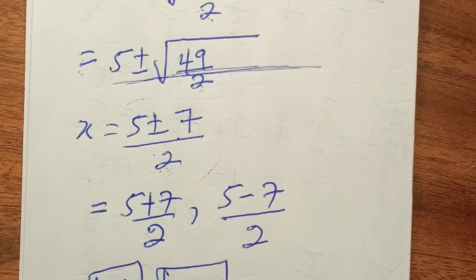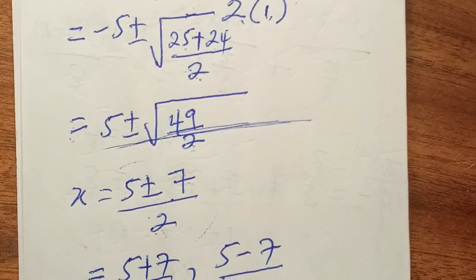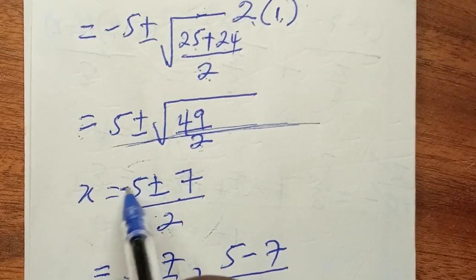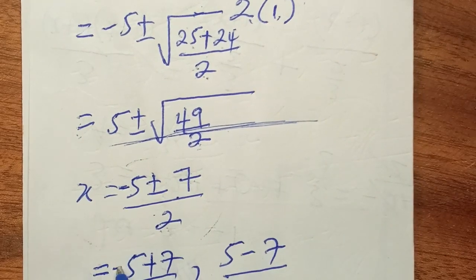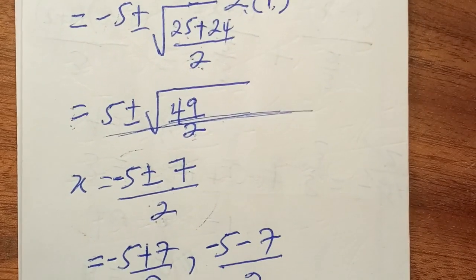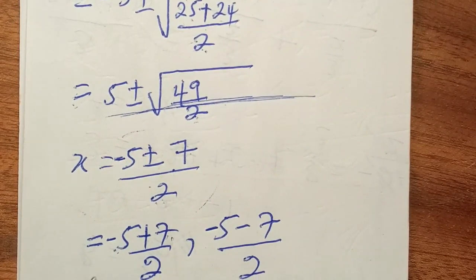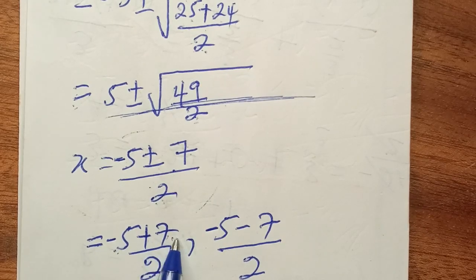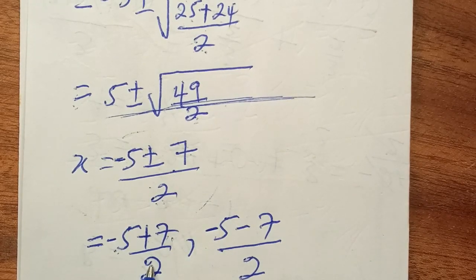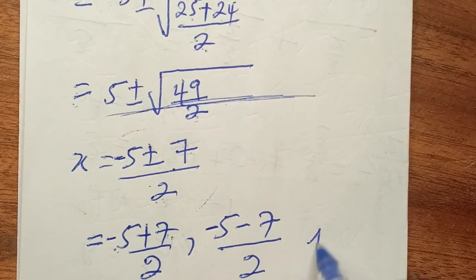To some of you who have not yet included that, note that in this case, you're going to say minus here, minus here, minus here. You get the point now. Minus and minus. And of course, now your answer will change. You can see that minus 5 plus 7 is 2. 2 divided by 2 is 1. So the value of x is 1.